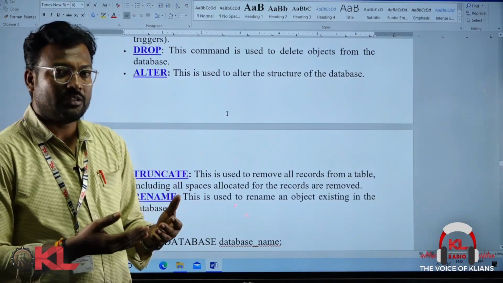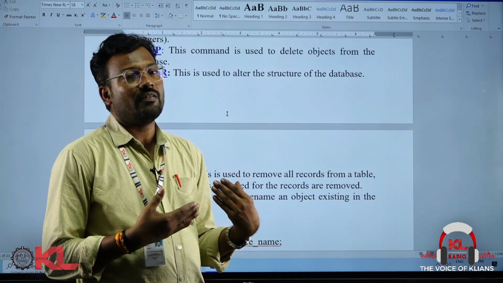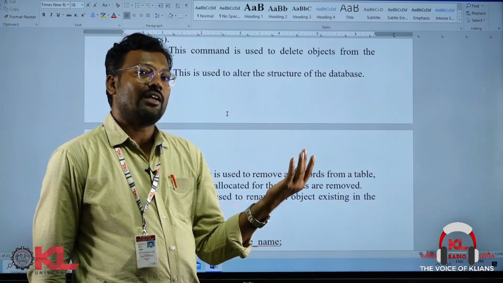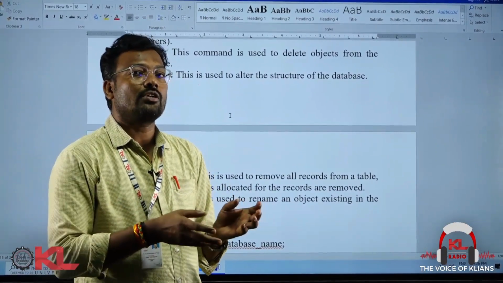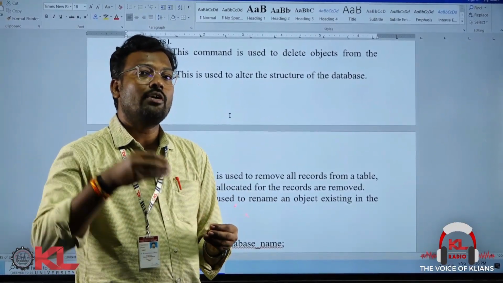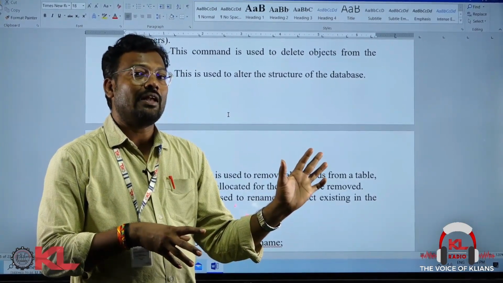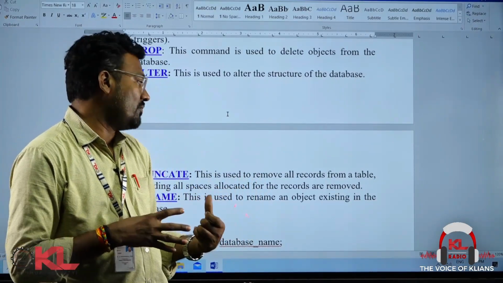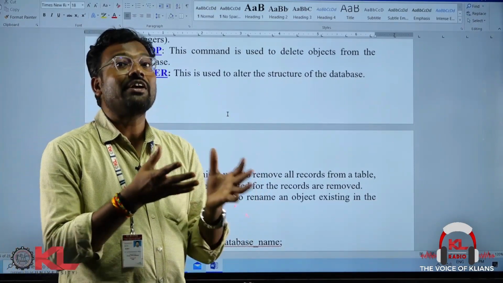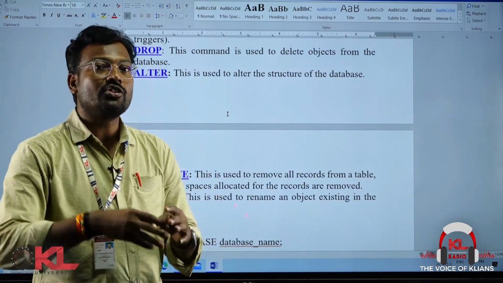For files, whatever we have seen, this kind of renaming is especially in files. So rename old file name, new file name, so that from now onwards the old file name will be treated as the new file name. That is in the case of file organization, the file management system. Now we are in relational databases, the database management system. There we have tables and we have database names. Those names you can change.